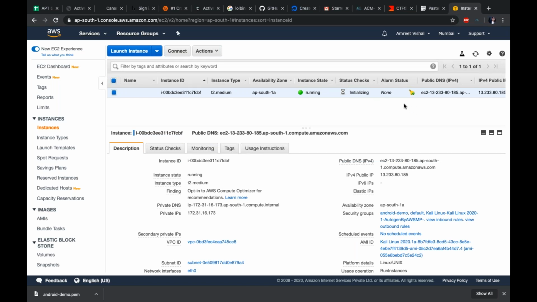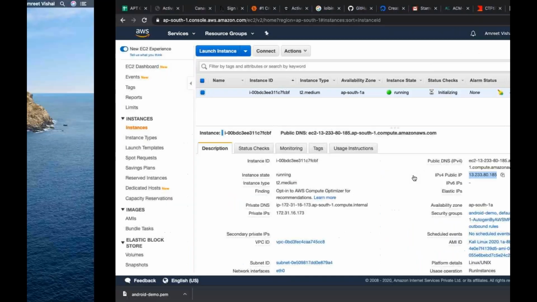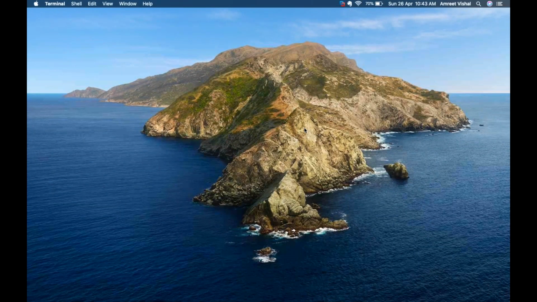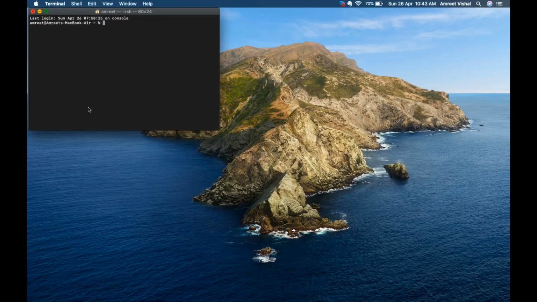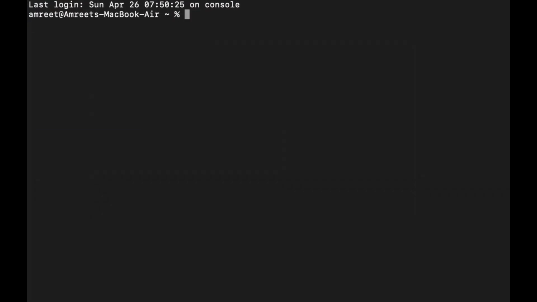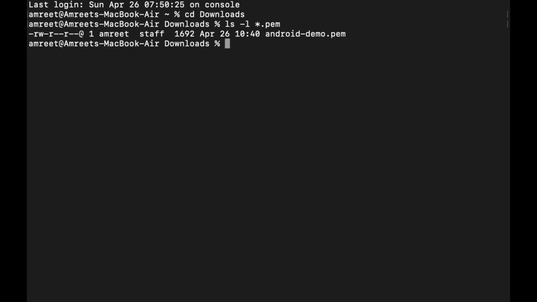So now the only thing that remains is I need to access or connect to my public IP at which my Amazon EC2 instance has run and do an SSH connection to it to set up that APK things and everything. So I'll copy my public IP to my clipboard and I'll run my shell over here. Okay, so now let me cd into my downloads directory, do ls -l for all PEM files that I have, basically all PEM files that I downloaded. So you can see this Android demo.pem downloaded a while ago.